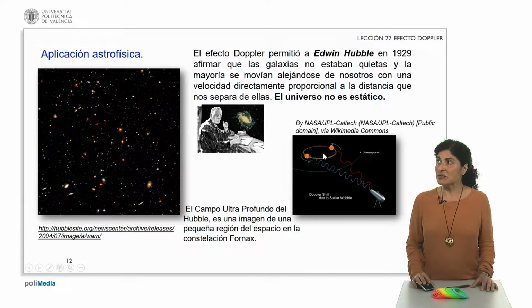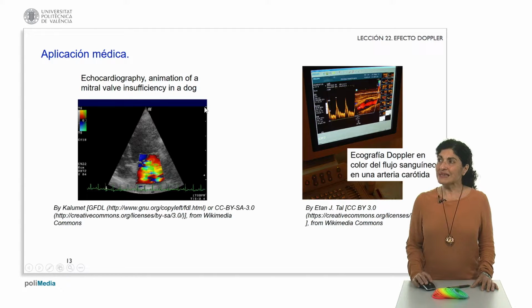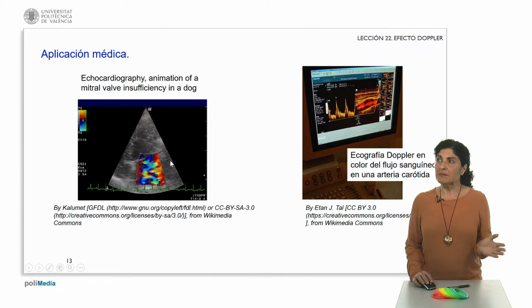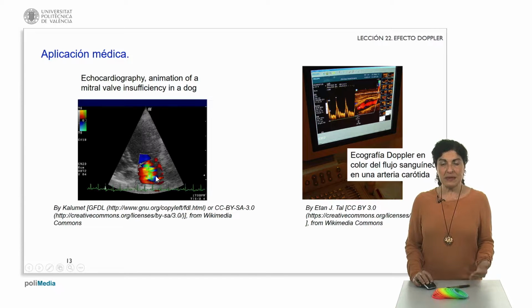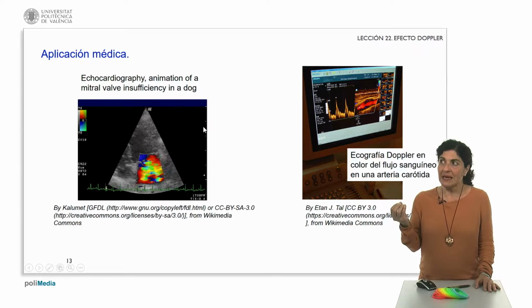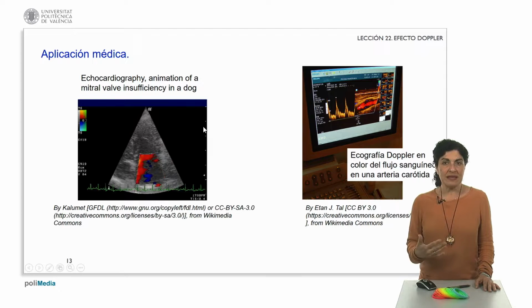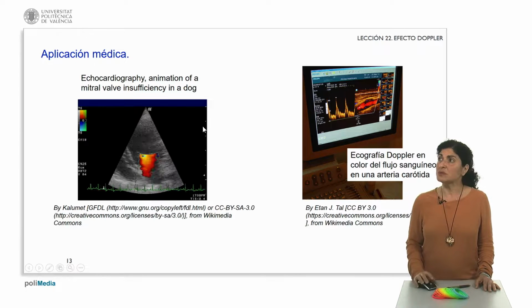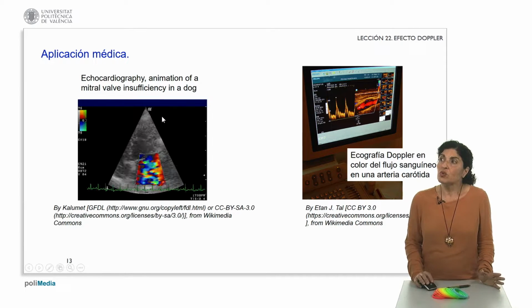Another application is in medicine, where thanks to the observation of images and seeing how the blood flow is moving, thanks to the Doppler effect, it is explained how that flow is being produced, and thanks to that it is possible to determine heart disease in certain organs of the body of different living beings. As an example here, I have put a study done through an echocardiogram that represents the blood flow in a mitral valve in a dog.